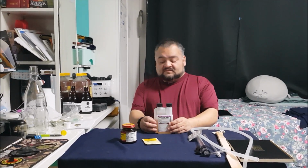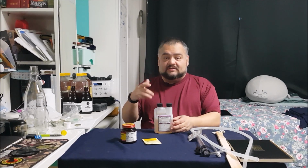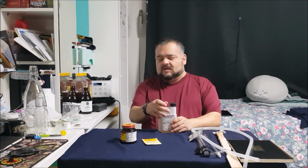And instead of just dumping the batch when you're done using it, put it into a spray bottle and use it forever. Well, a couple weeks.